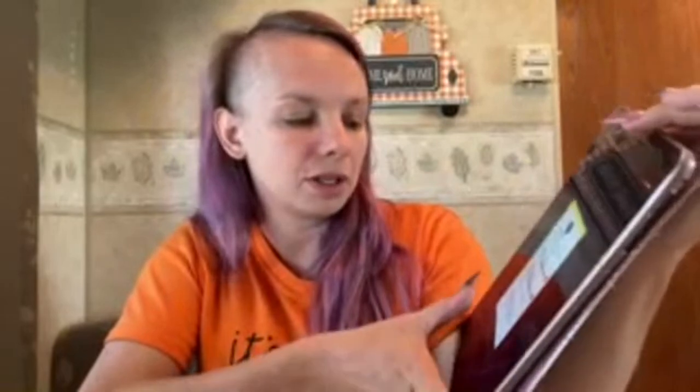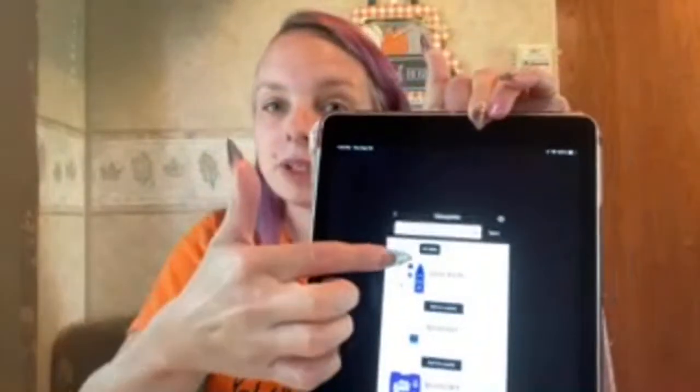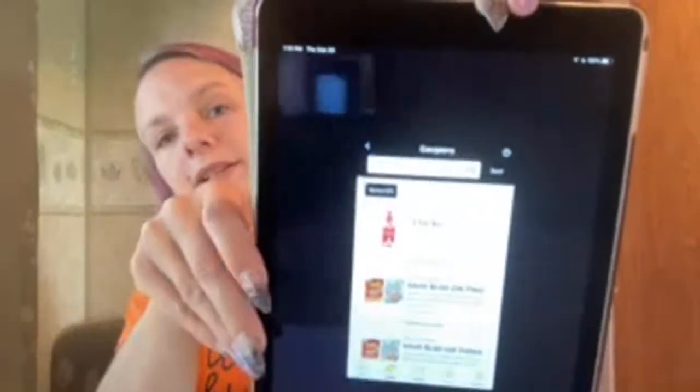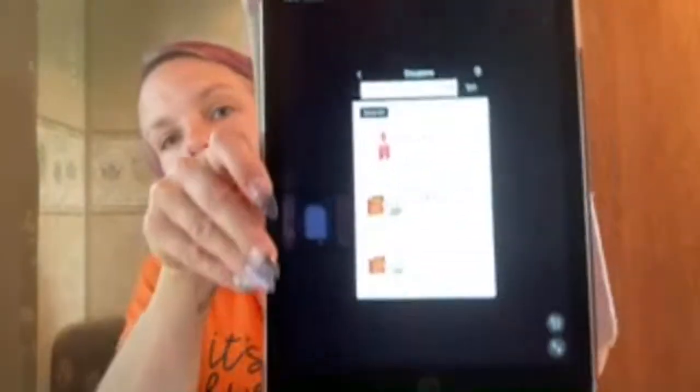You just click on that, and it will bring up all your coupons. So these are the unsaved coupons where it says all. And if you go into your saved, it'll bring up all the coupons that you saved for that week or whatever.